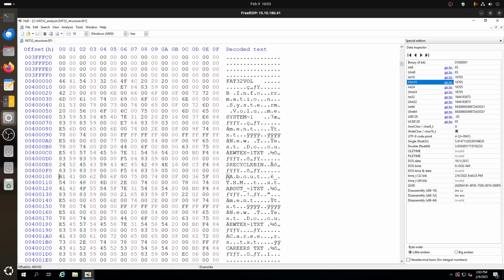This one. So the first two clusters, so basically that's 0 and 1.